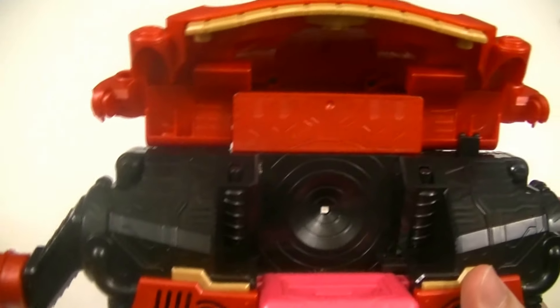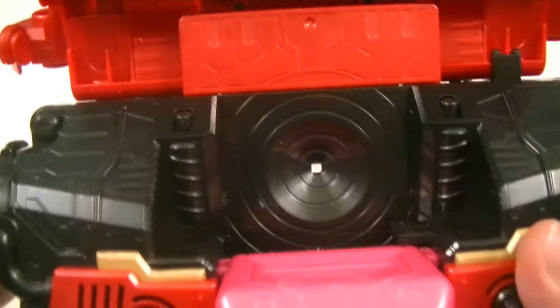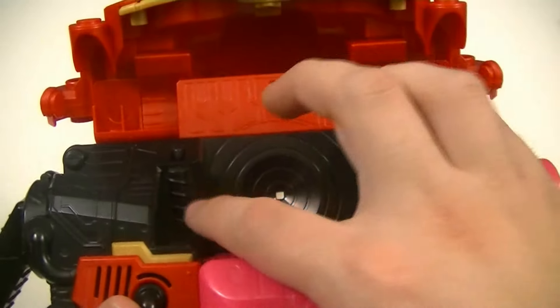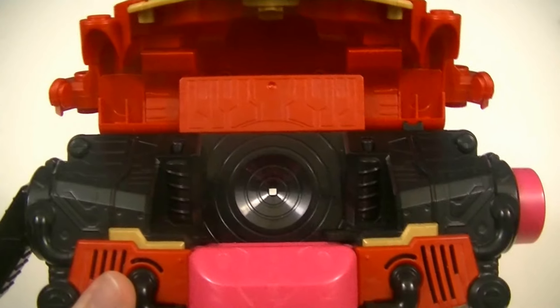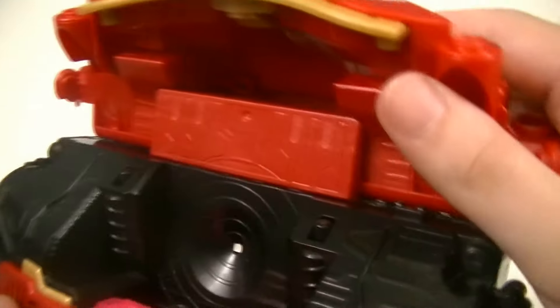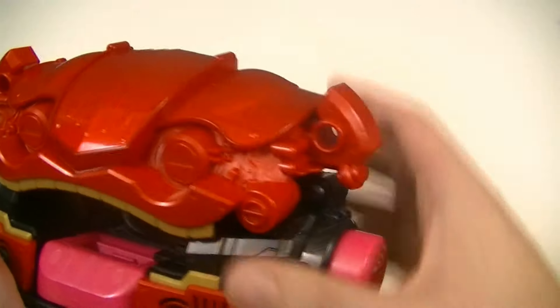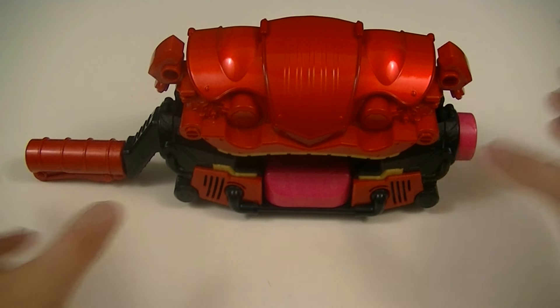You can see a lot more mechanical detailing, but also a little bit of detailing that helps pull the look together. You've got these two spring-like details on the side, and this is where the pistons are. As you rotate the handle, the pistons move up and down, and they have these springs here to kind of show off that mechanism and make it seem like it's those springs being used to help move the jaw up and down. There's even a lot more mechanical detailing here on the inside. And that's all we can do with it on its own.